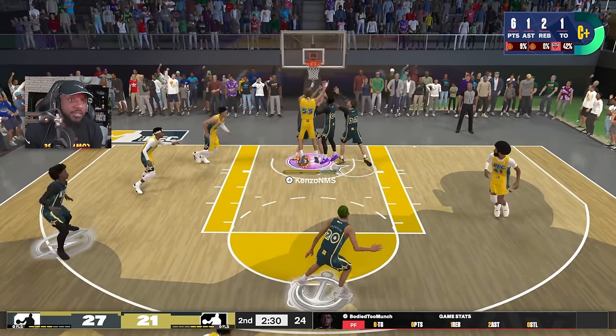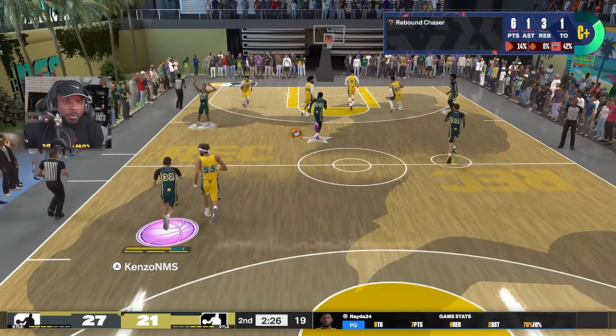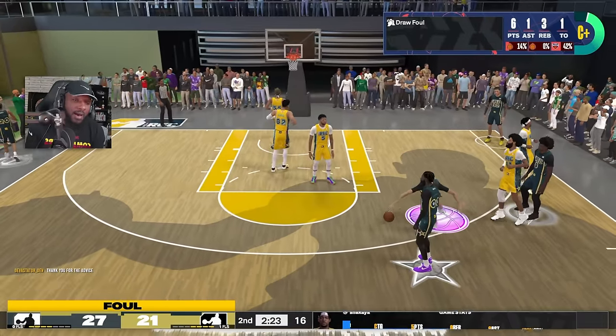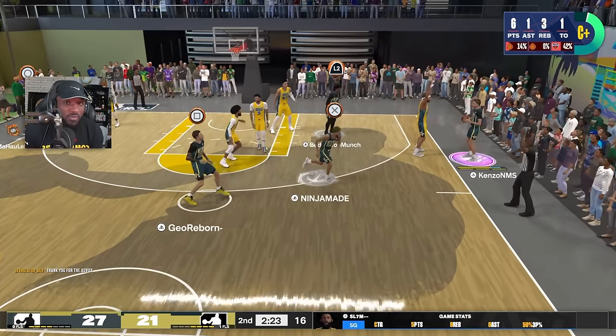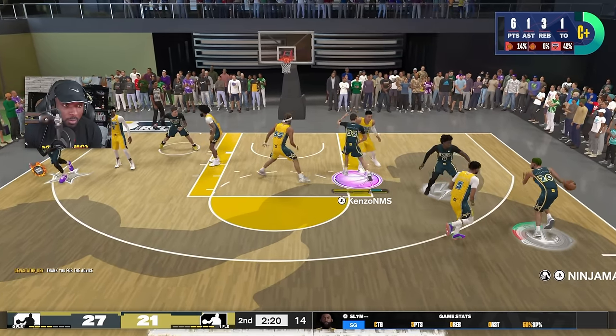Try me. It's Cooper Flag. Nope. Give me the board. Hold up. Move. You would have been open 2 for 3 if. When I get that board, I'm going coast to coast. So they're gonna have to pick up because I'm gonna beat my dude down the court, and then I'm gonna try to either get a bucket or kick out.